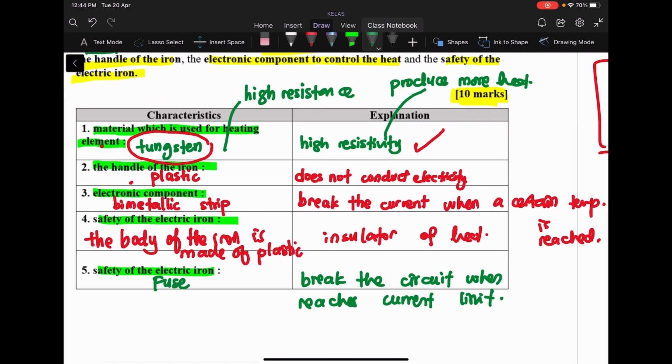You know what an iron is, right? And the iron, we need heat. We need heat. So the more heat, the better. Kalau awak buka iron tu, awak nak tunggu lama baru panas ataupun awak nak dia, kalau boleh, buka je terus panas. Kan? Sebab awak nak cepat, kan? Jadi in order to do that, we want something that has very high resistance. Okay. What else? Okay, plastic, the handle of the iron tu. Okay, electronic component, what else?